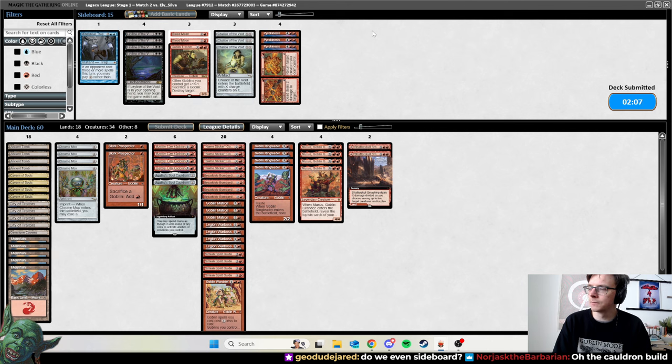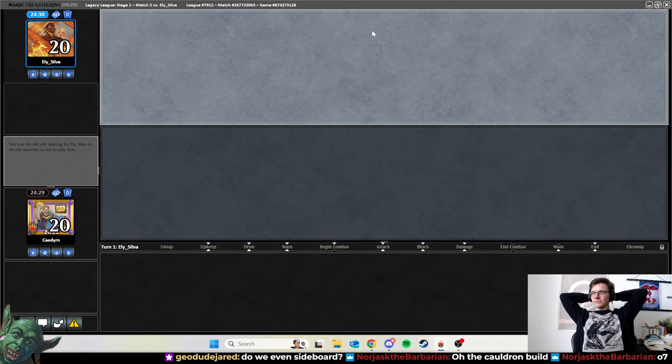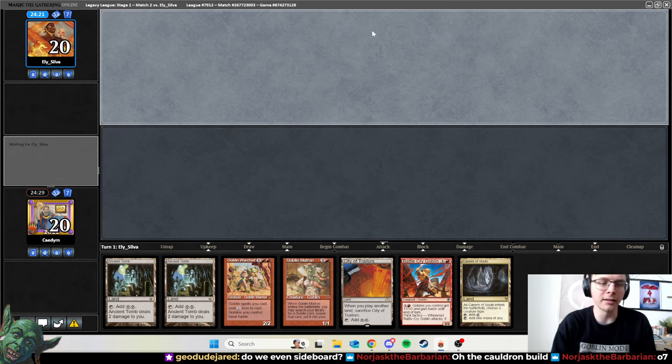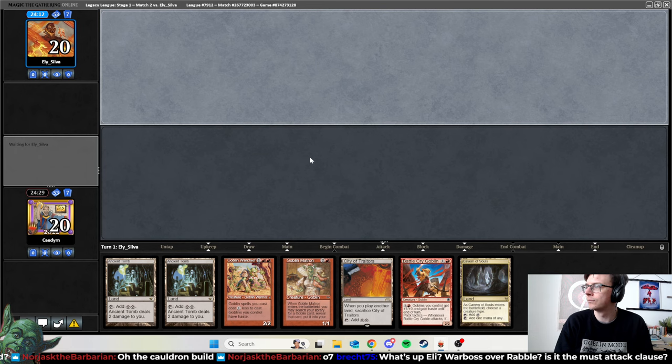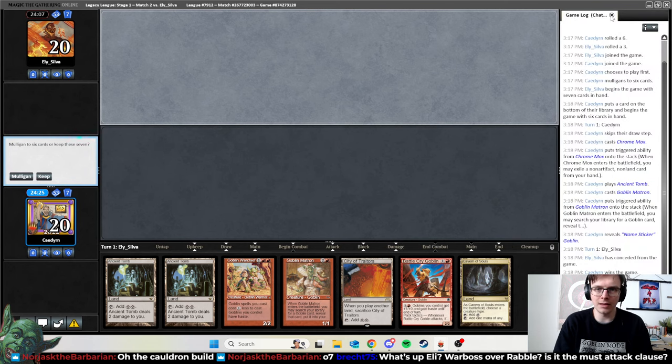Hey, no, Jace. Love this hand, because we've got like Ancient Tomb, Pass, Matron for Name Sticker. Yes, I'm trying out Warboss because of Soul Cauldron. Putting counters on things becomes more valuable. And also, I am curious if the must-attack clause matters. Opponent mulligans to 6. I think I will also mulligan to 6.